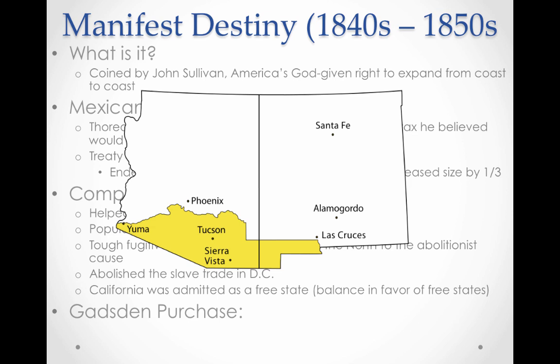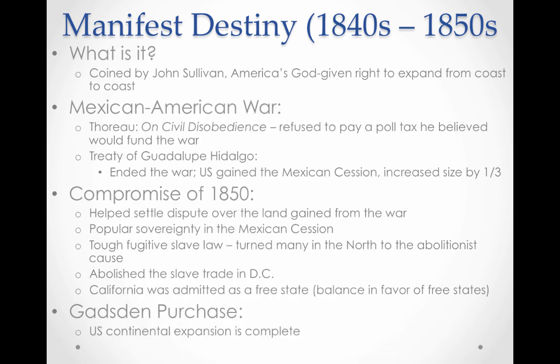The Gadsden Purchase was purchased. It's this little area in yellow, originally meant to build a railroad, and from that moment forward, the U.S. continental expansion is complete. So the boundaries we know today of the continental U.S. are done in 1852. That's really Jimmy Fallon's favorite purchase, right? Jimmy Fallon by far loved it.